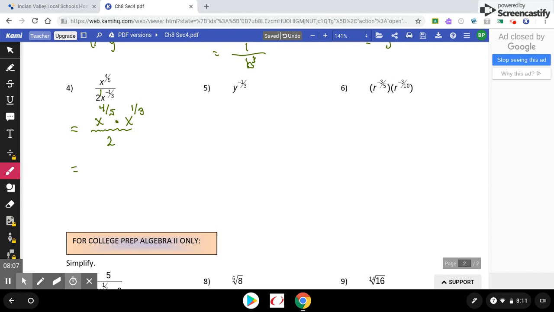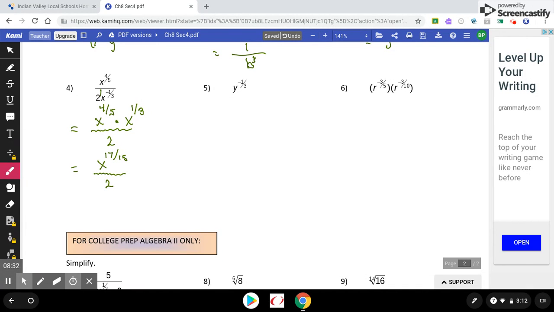Here's a times problem. Hey, what's the rule for exponents when multiplying? All you have to do is add them. Would a calculator do that for you? It sure would. So if I add the fraction 4/5 with the fraction 1/3, it comes out to 17/15. Now, even though 17/15 is kind of a crazy fraction, nowhere does it say that we can't have a fraction exponent for an answer. So I'm done with that guy, as long as he doesn't reduce, and 17 over 15 does not reduce.